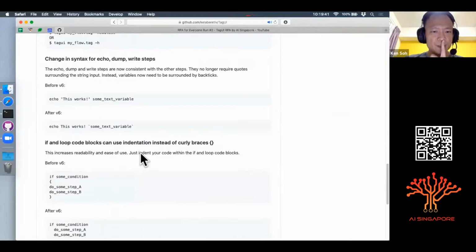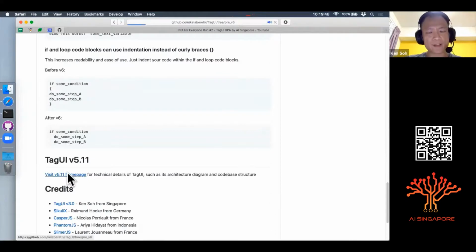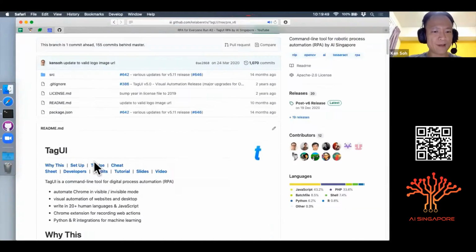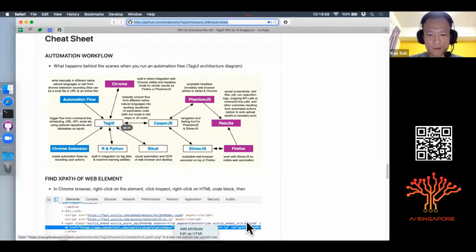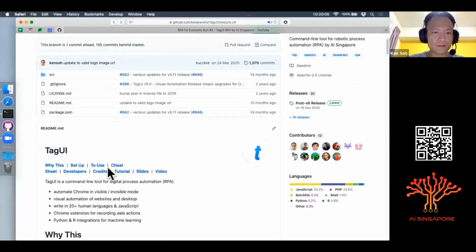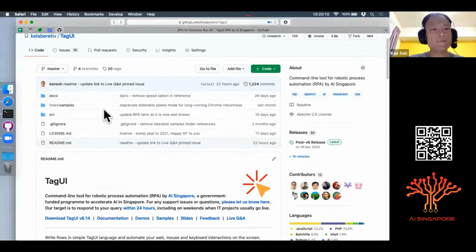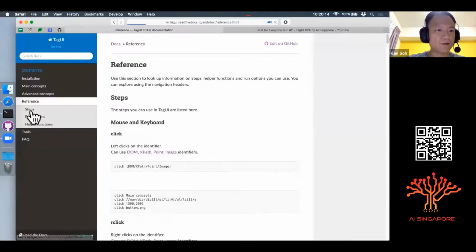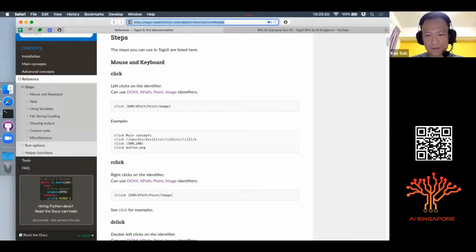One would be the old cheat sheet from the version 5 documentation. With that one, at one glance, you can see all the commands, okay? And the second cheat sheet I'll pass you is from the current GitHub homepage, from docs, there is this link on reference. Yeah, and all this reference has the steps here already. Sheet 2. Okay.